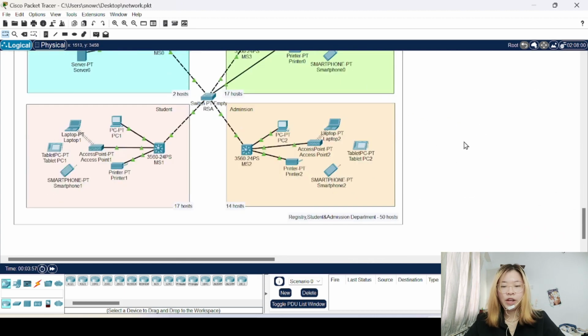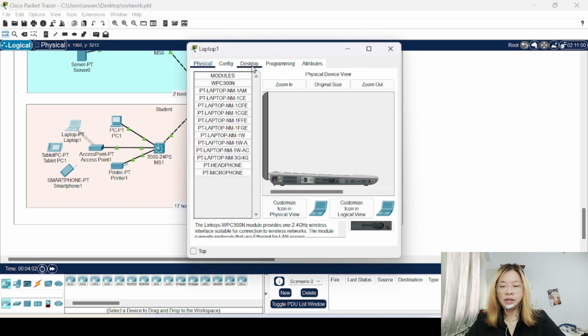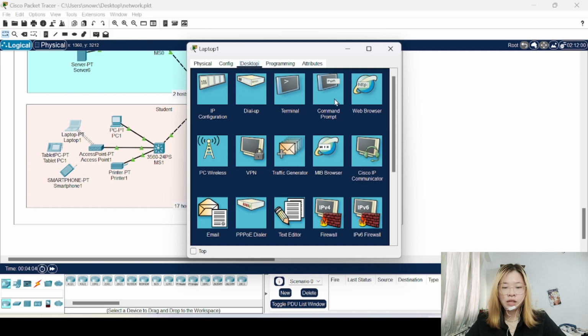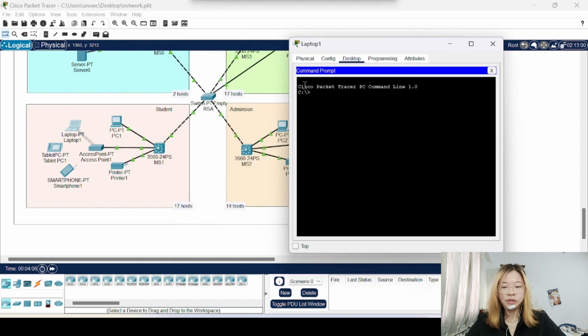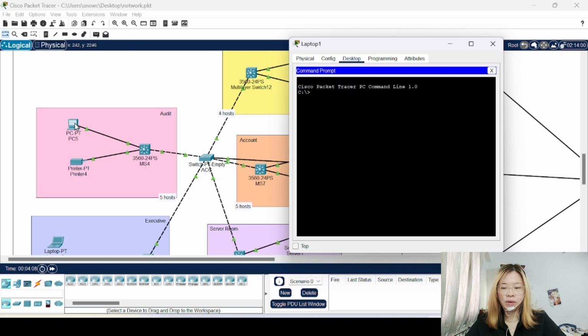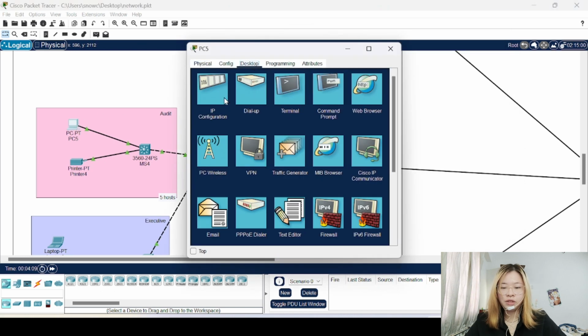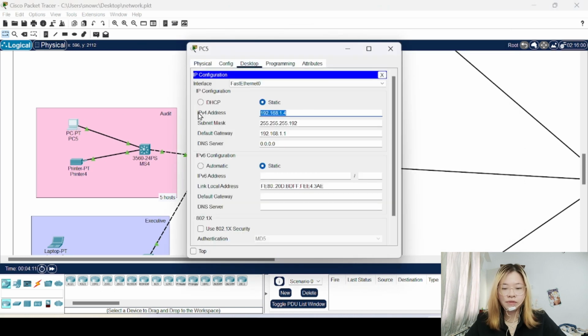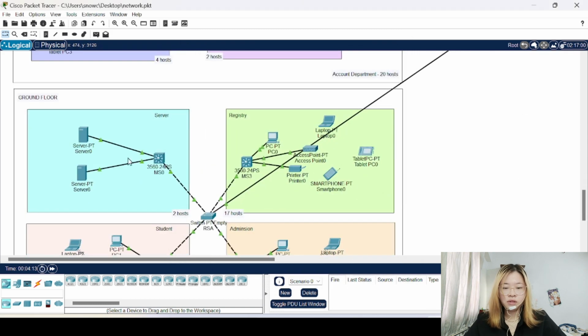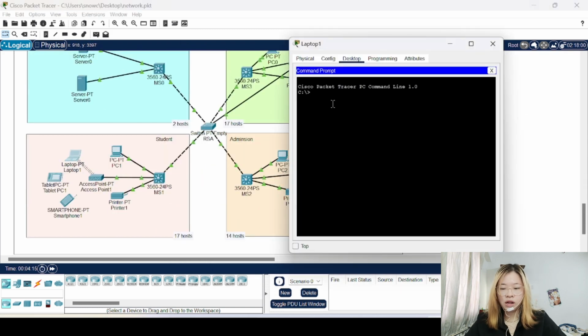Okay, so now I will teach everyone how to ping the IP address. So we choose the laptop one and go to the desktop, go to the command prompt, and we need to ping the PC file. So we copy and paste the PC file IP address, go back to the laptop one, enter ping and paste it.